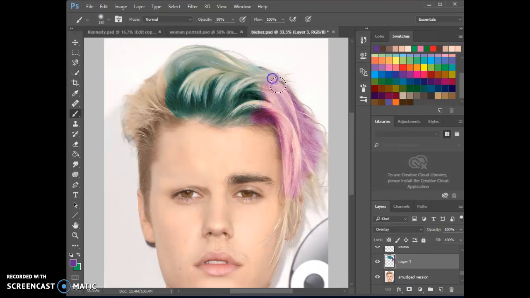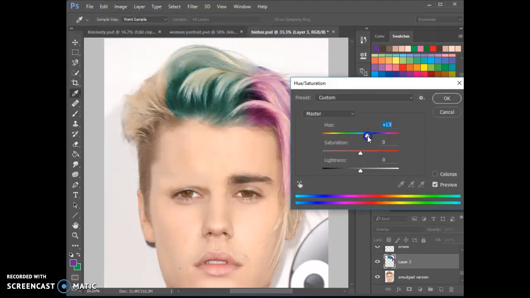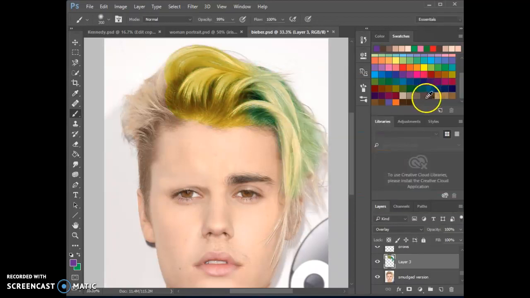Notice, because I did the hue saturation and it was only half of the hair, this half is still that other color. So you want to think about that. Don't do hue saturation until you're all done. Because now if I go back there, it's going to change them independently of each other. So he's got sort of a two-tone look. Okay? So again, those are some things I want you to be aware of as you're working. Work clean, work careful, rename your layers, double click, there we go, and you're good to go.